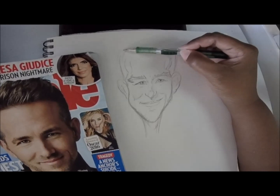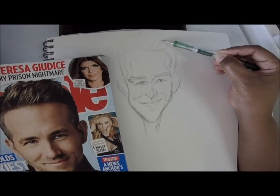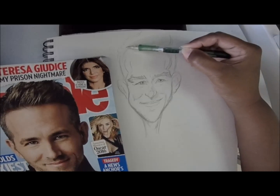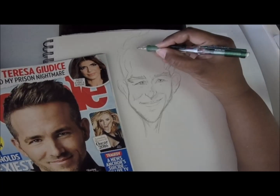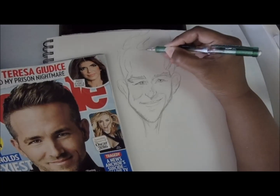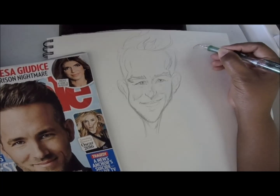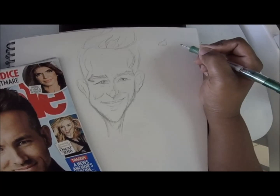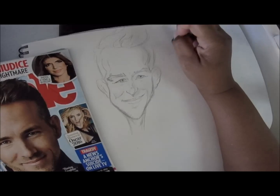As you start to draw, your own style will come out — how you draw your hair, how you draw your faces. If you like to do a few lines to make a funny impression, or if you like to draw a lot of lines to capture his look, that's up to you. Just remember, this is his cartoon, and you can push and pull like a Bugs Bunny cartoon as much as you want, as long as you can kind of keep his shape.